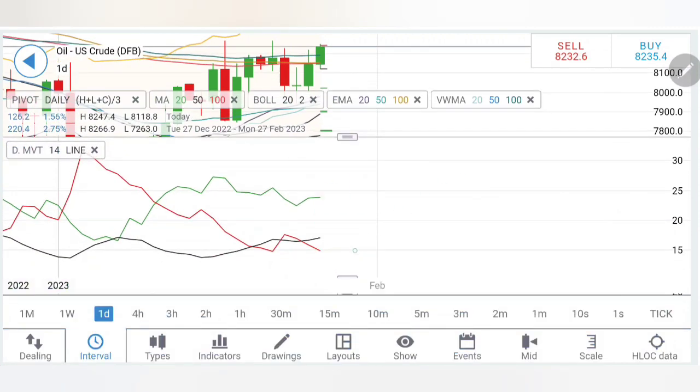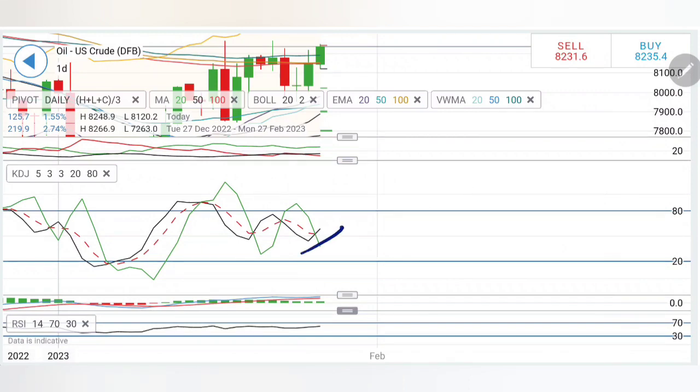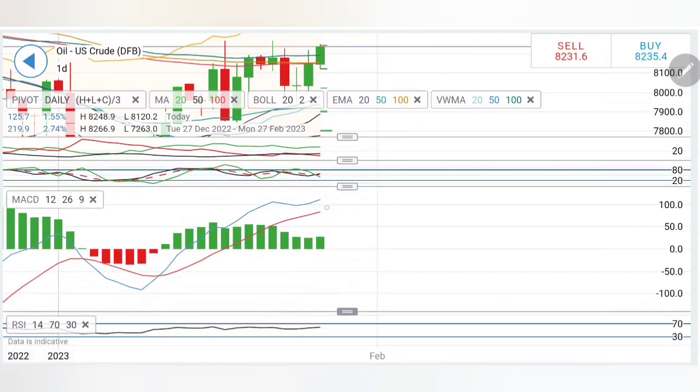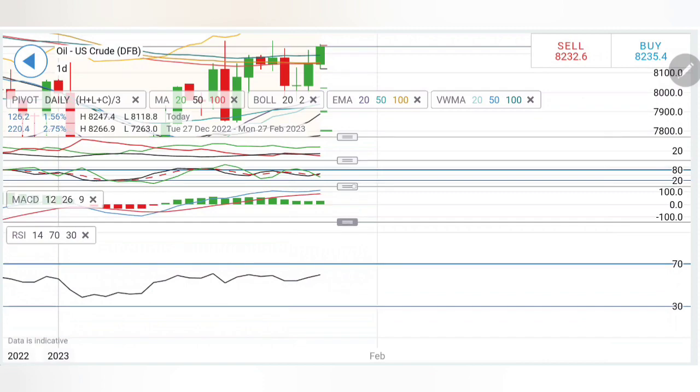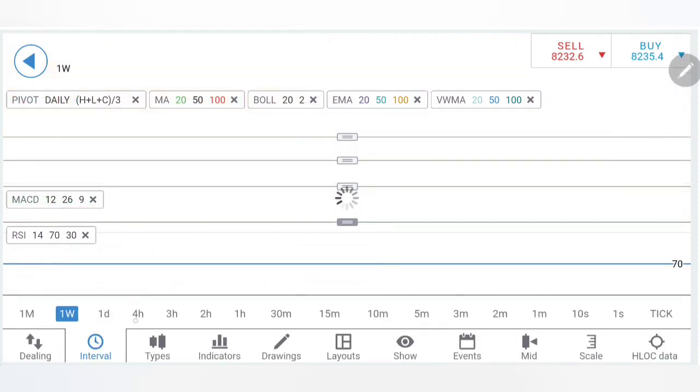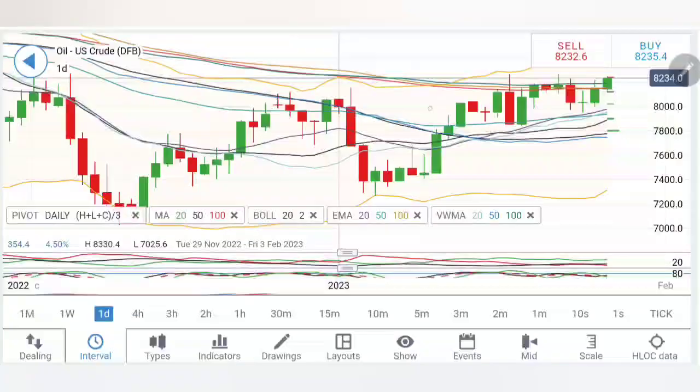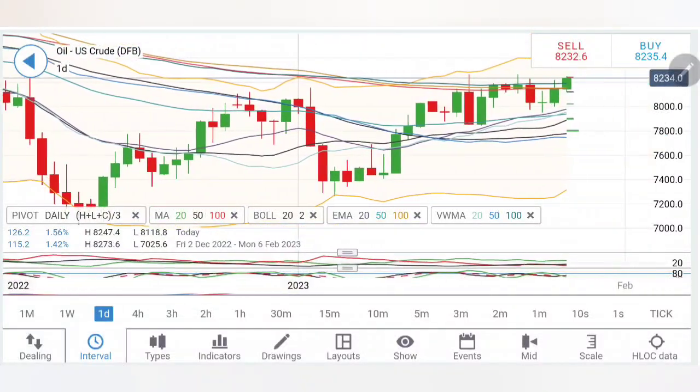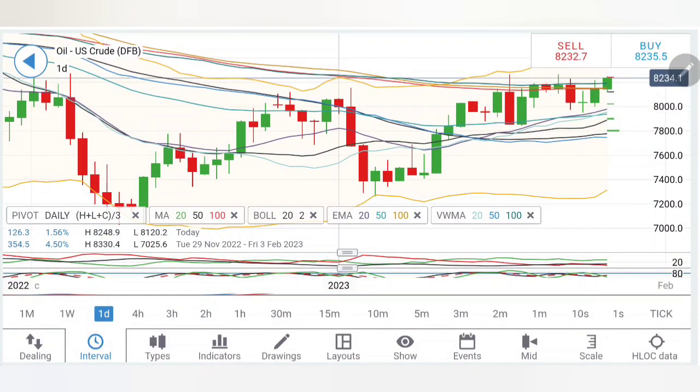Directional movement is bullish. Stochastic looking up, the MACD trading with little divergence, trading bullish, RSI trying to look up here. Considering this, I will recommend you to buy at 82.6, expect 83, 83.5 levels as the targets. Beyond that, the sky is the limit for 84, 85 levels.